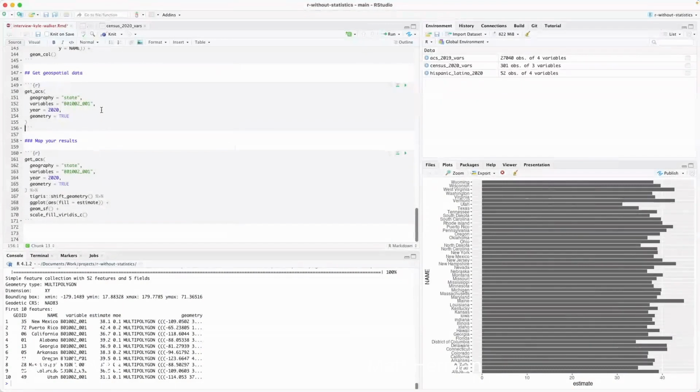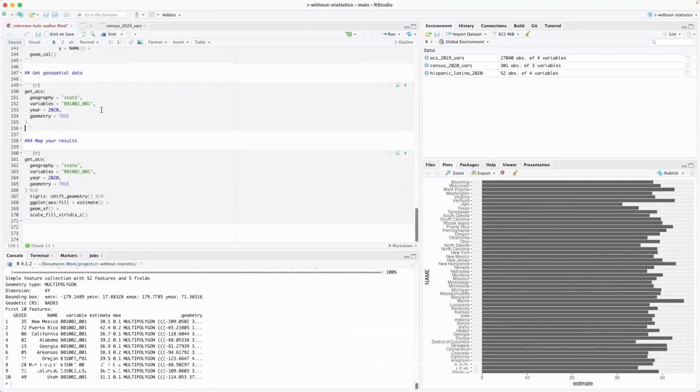What geometry equals true does is it takes care of that entire process for you. So if I say geometry equals true, and it defaults to false, get_acs looks at the arguments that you've given it, state and year. It then goes and gets, using the tigris package, state boundaries for 2020.